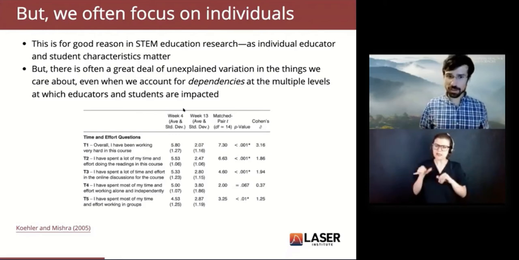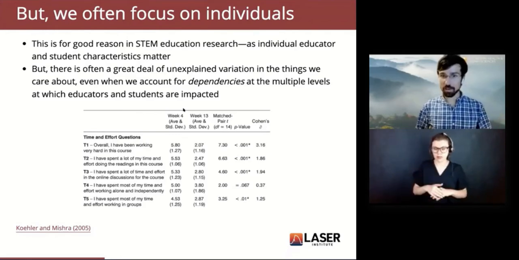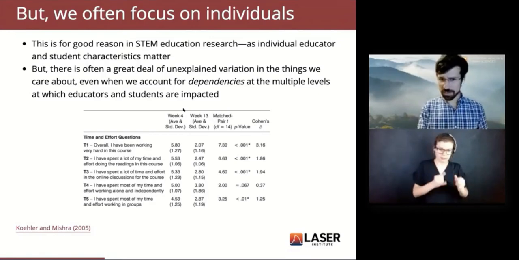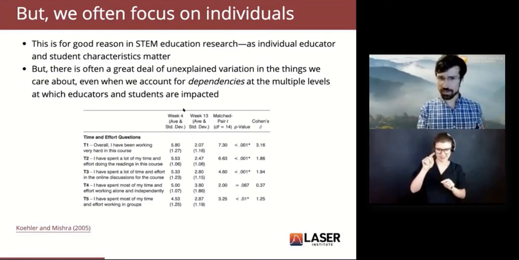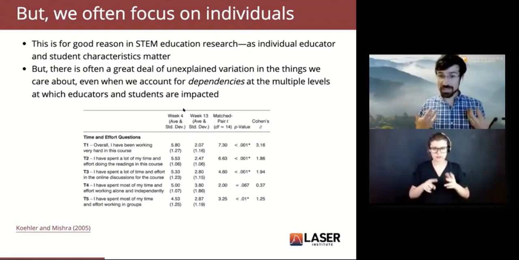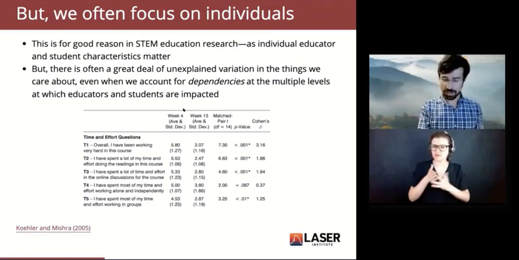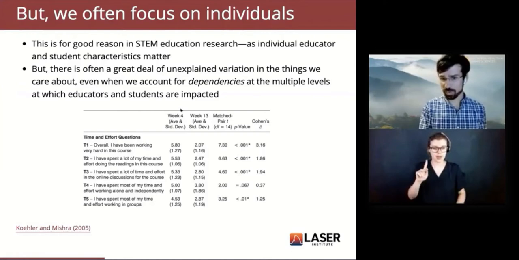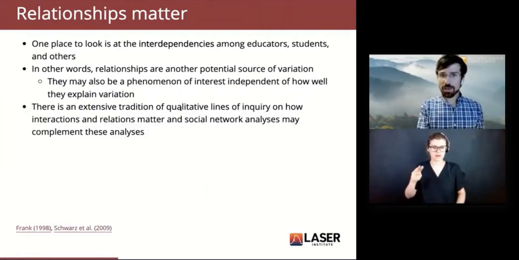And so in multi-level analyses, we examine the dependencies at multiple levels. And so this is an example from a study that looks at a number of teacher characteristics as individuals and how those shifted throughout the course. This is a great study by Matt Koehler and Punya Mishra around the TPACK framework that some of you might be familiar with. But relationships matter too.